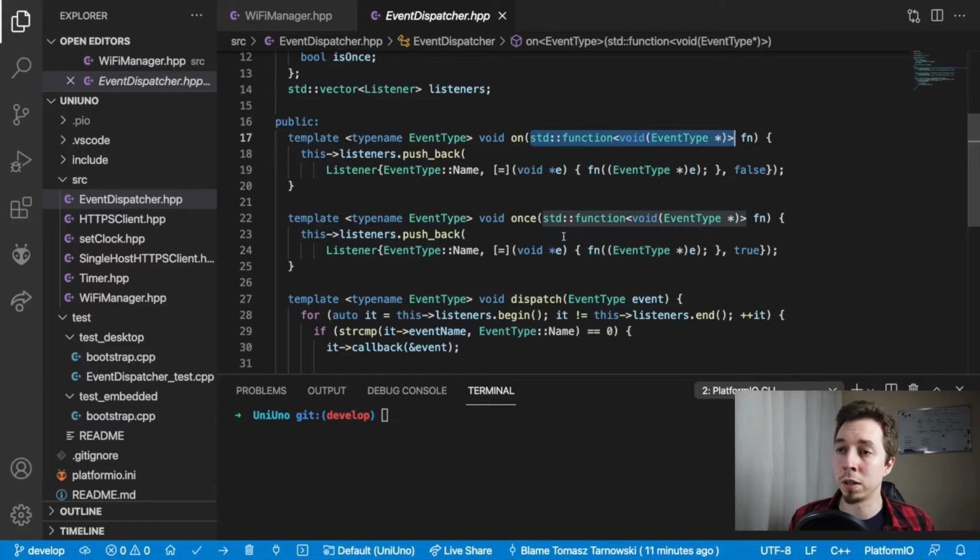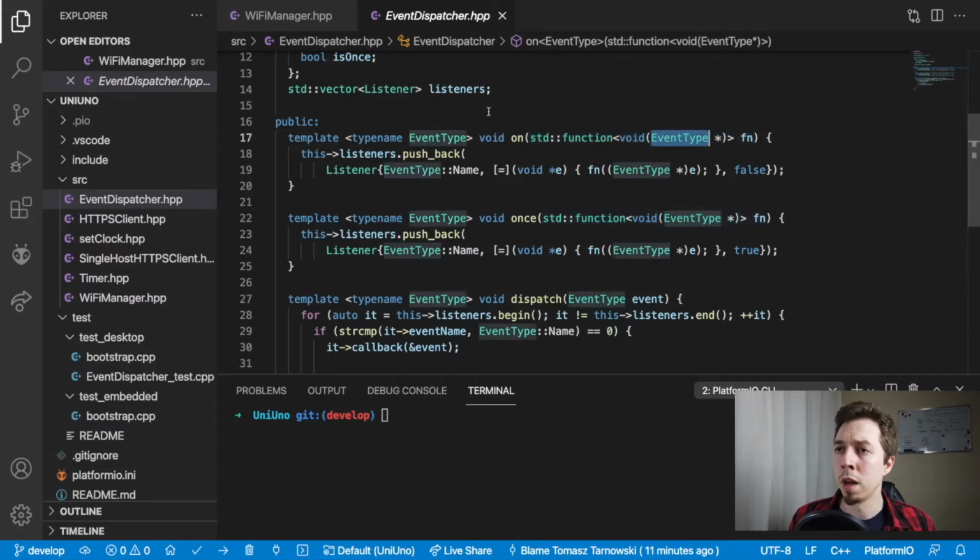This can be improved in the way that you won't need to use these brackets for the template and pass the event type. The compiler is gonna just take it implicitly, understand based on the given argument what is the argument type of that lambda function.